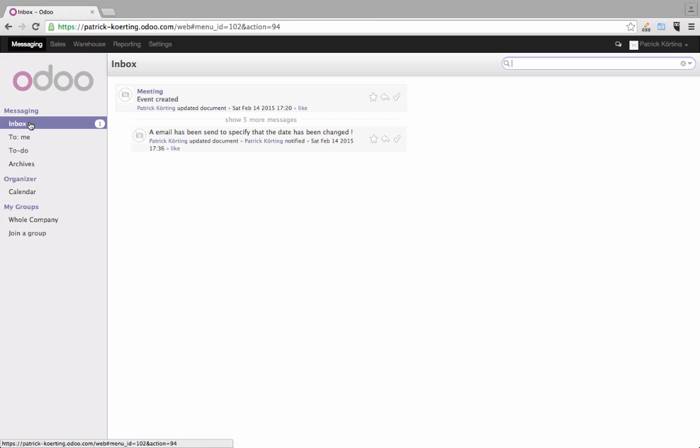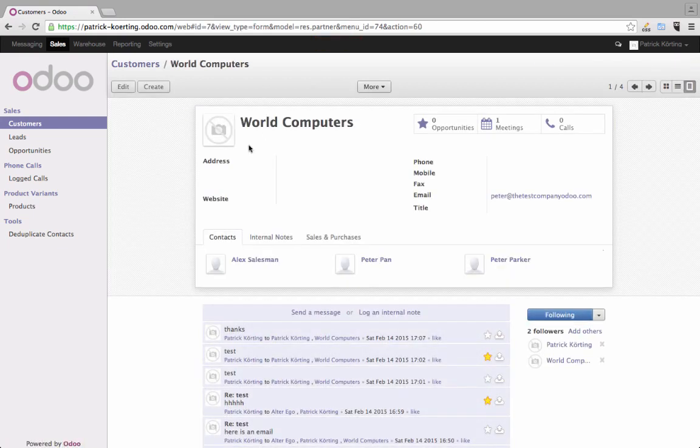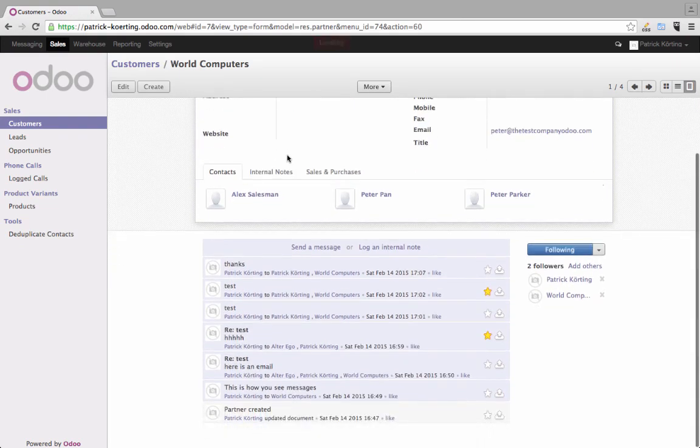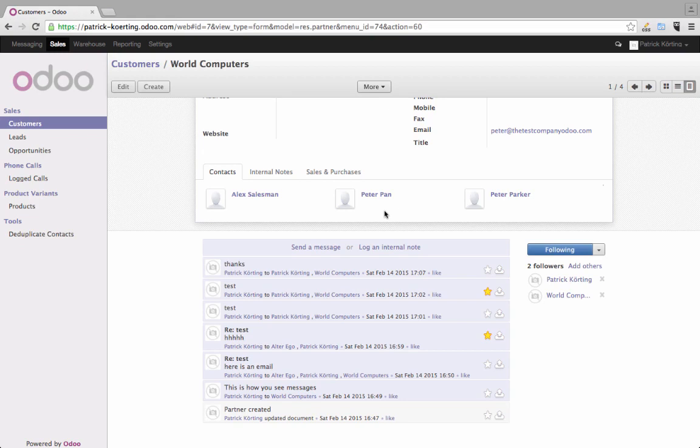There is the first scenario, where this is an internal Odoo message. That's how we could call it. To understand how this messaging works, let's have a look at the sales section. Earlier I created some customers. You don't need to do that right now. It's just to give you an example. You see that customer where you can type in all contact information and so on. But very new to me, when I first entered that system, was that you have a kind of history below that customer. So what will be tracked in that history?